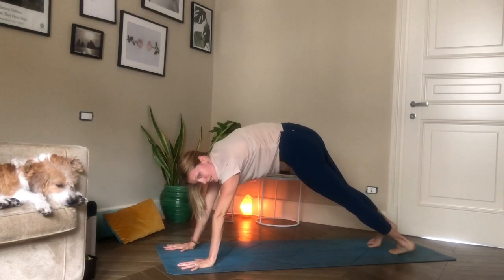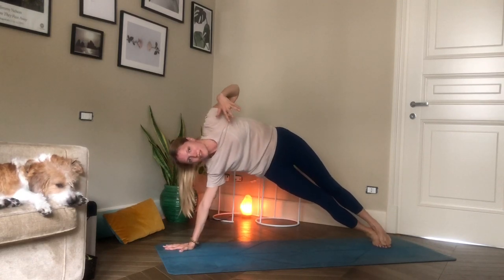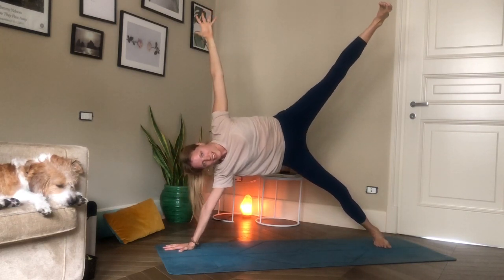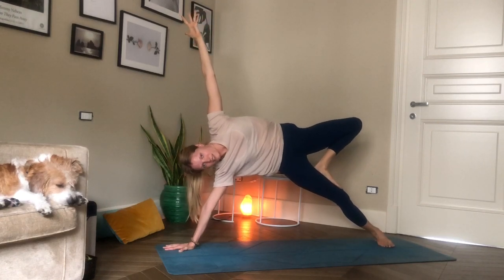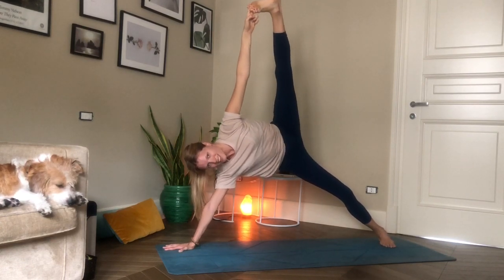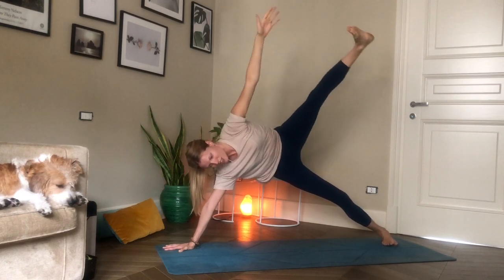I will do it on my right side again, so you see me better. But on your left hand, left foot, reaching the right arm up. And then lift the top leg, lift your right leg up, maybe. There's also the variation of the tree pose here. Or go and grab the big toe, and from there, lifting up. From here, we'll find our way into a low lunge.